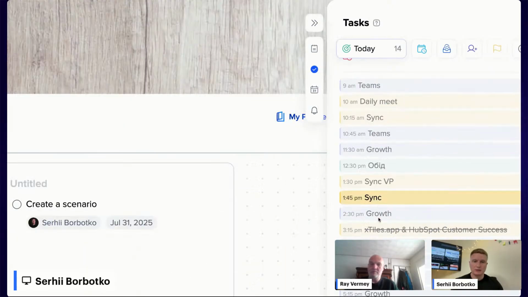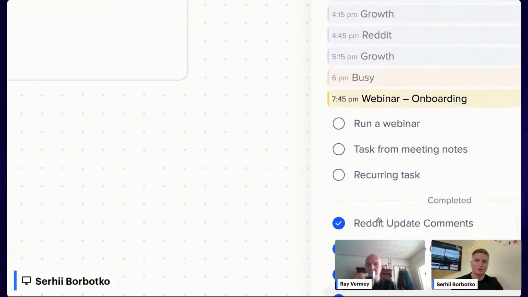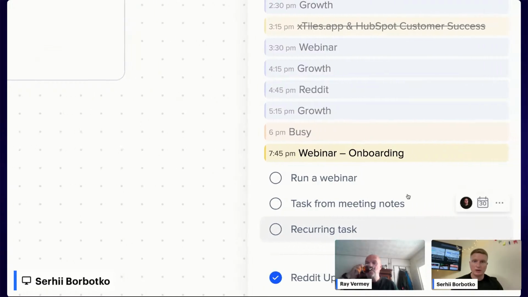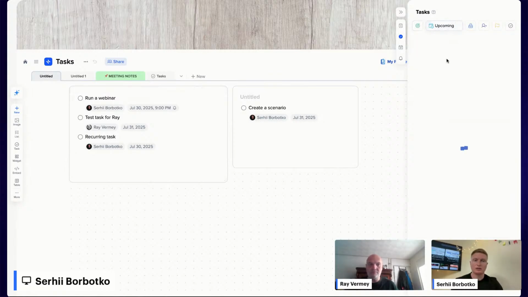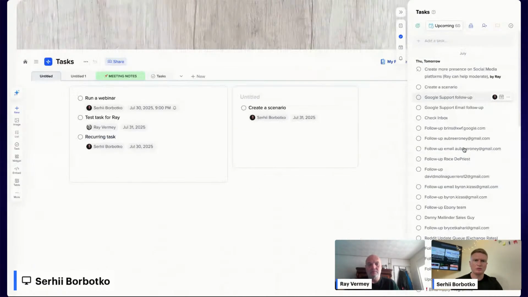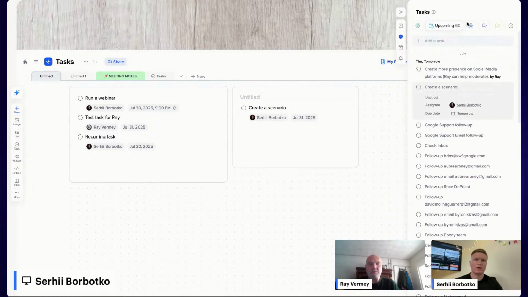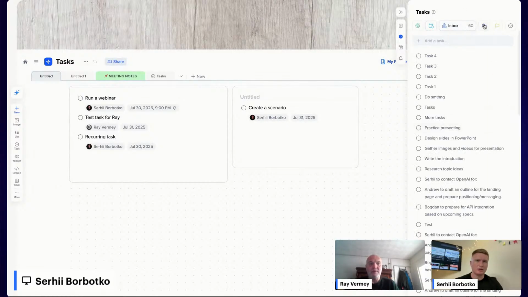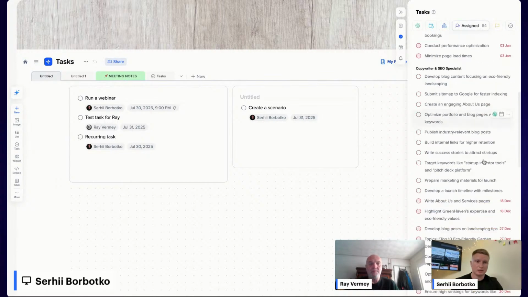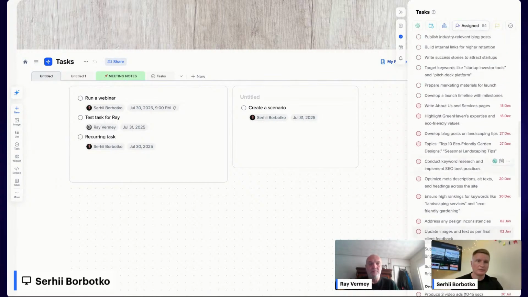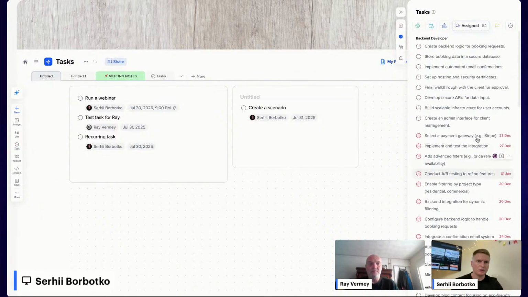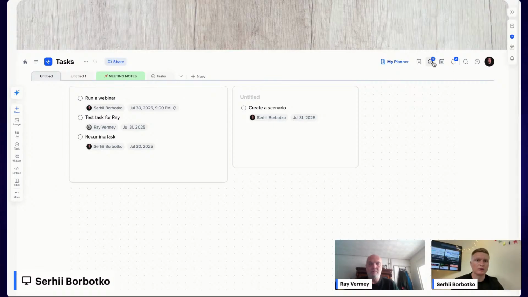So basically, you can see all of your events from Google Calendar, and you can see tasks that we have created right now. And also a task, for example, for tomorrow that we have created. This is the create a scenario task, and tasks without any deadlines, assigned tasks as well. So we have a task for A, and it should be in here. Just a second. Let's reload, and I believe it will work.